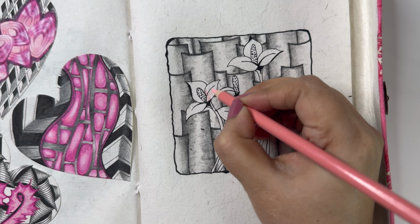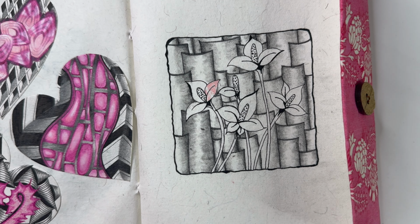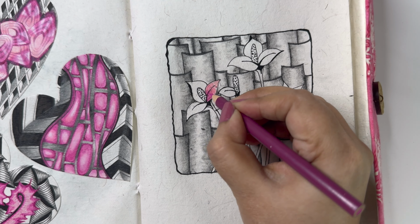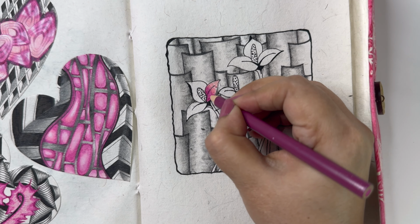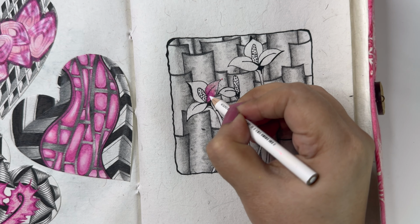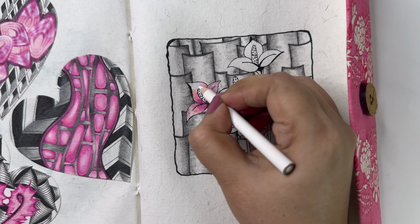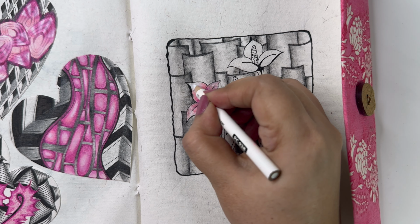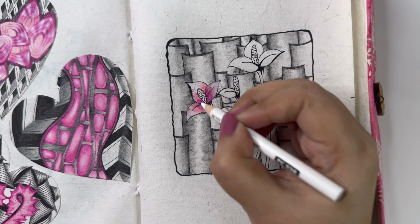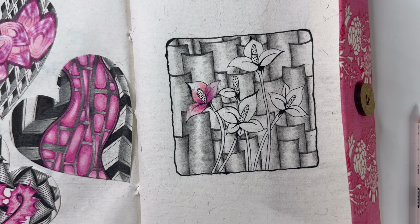Okay, so once I finish the graphite shading, I'm moving on to adding the color pencils. And because I'm working on a journal which is made of handmade paper, it has a very textural quality and feel to it. So you can see that some of the paper grain or the paper threads are sort of coming out as I'm adding my color pencil layers. And so I can't add too much of this, but I can definitely layer at least a couple of times on each of the elements. And so I'm just basically playing with my color pencils to get the right look over here.